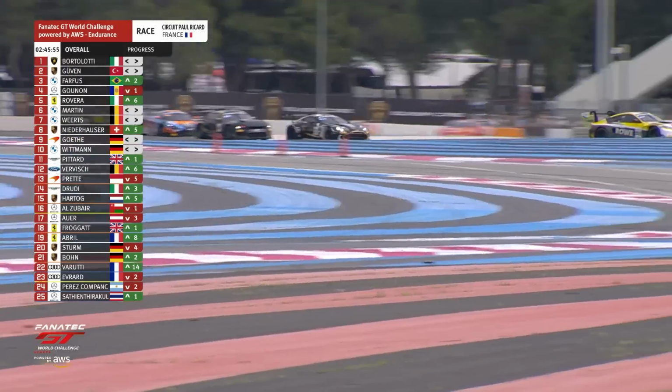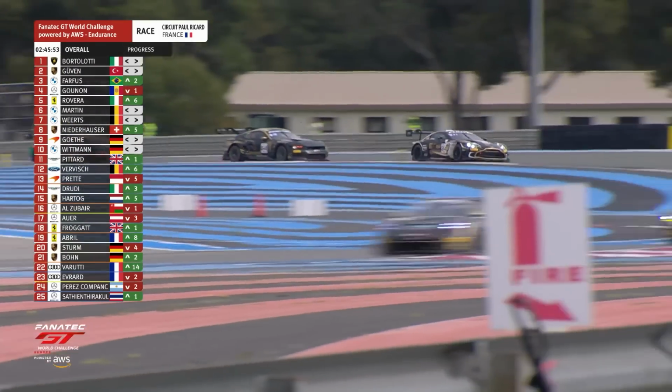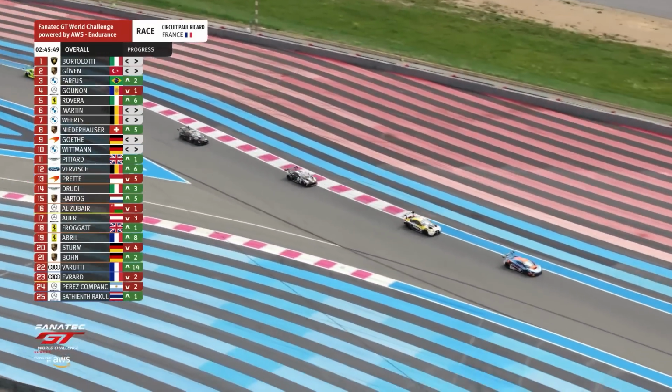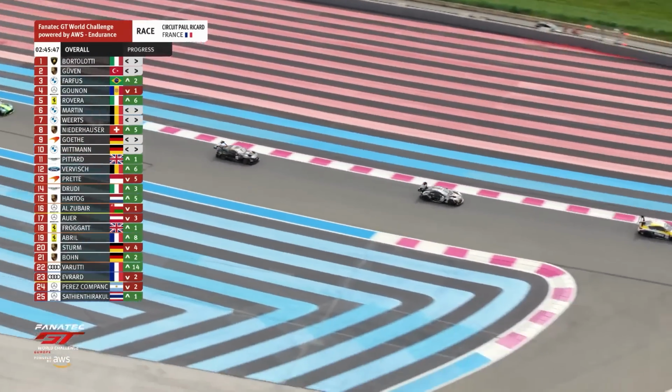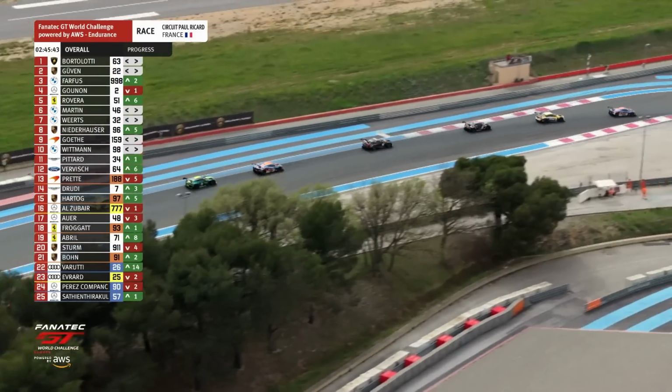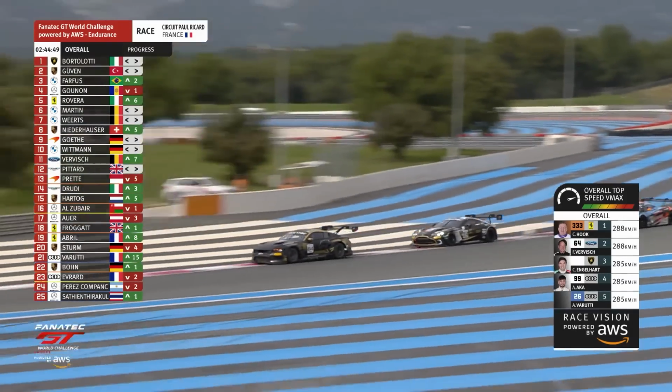Yeah, but Pittard made a pretty dramatic move to the left to block the Mustang trying to get up the inside. So Fred Verviche would not have been overly happy about it, because he probably felt he had a legitimate chance to get alongside the Aston Martin on the run up into turn 1. Lots of grunt and go for the Mustang. Quick in a straight line.